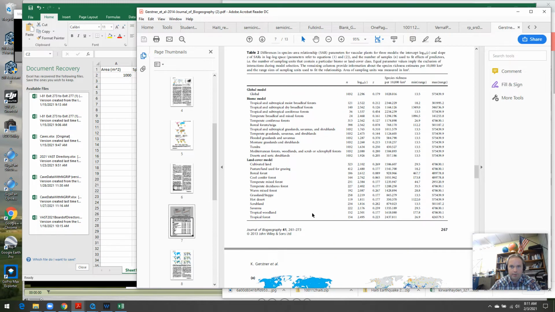Anyway, if we look at the global model versus the biome model versus the land cover model, what kind of land cover that's indigenous to this land do we have? It's not tropical and subtropical. It's temperate, right? So we have several options to choose from. We've got temperate grasslands, savanna shrublands, but we're more like temperate broadleaf mixed forests. We do have some temperate coniferous forests in the highland areas, but we're mostly broadleaf and mixed forests.